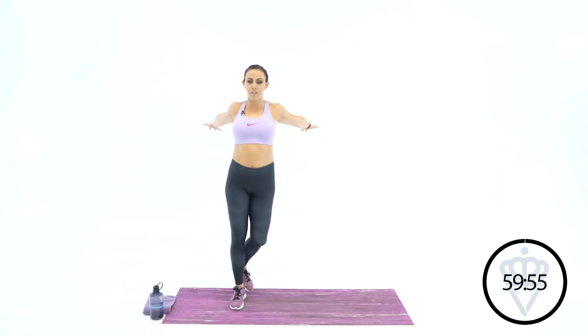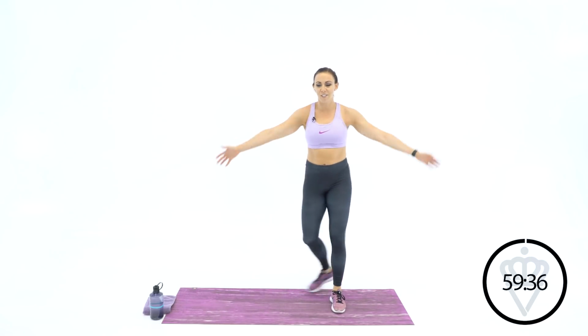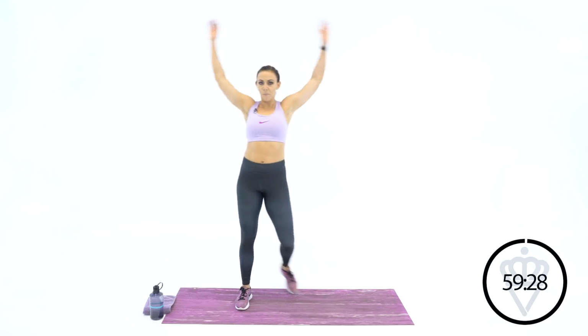All right, let's go with cross-body arm swings in 3, 2, 1, here we go. Step it side to side. Just starting with the upper body first, which is just as important in your speed work as your legs. Some people think speed work is all fast-moving legs, but the body has to work together with arm pumping and power and efficient swings to get that speed down. So start up top and we'll work our way down. Good job. All right, let's go backward circles, still keeping that toe tap.